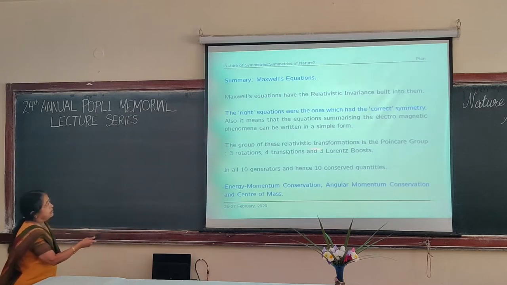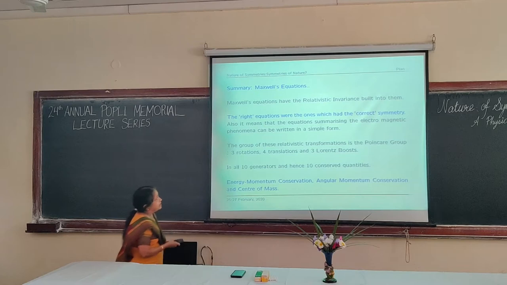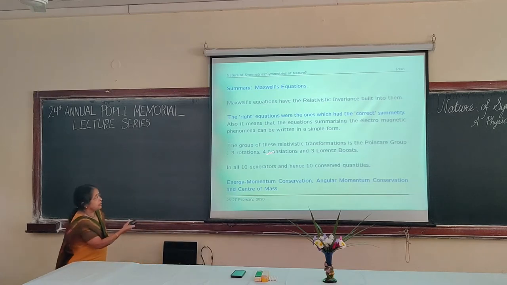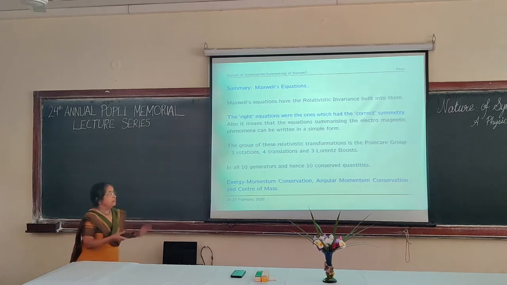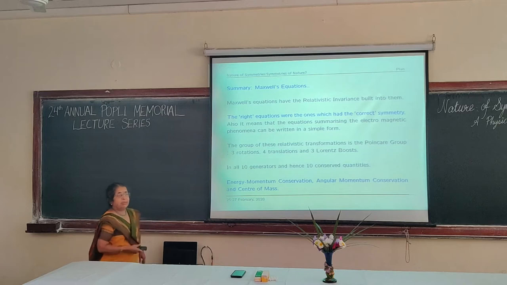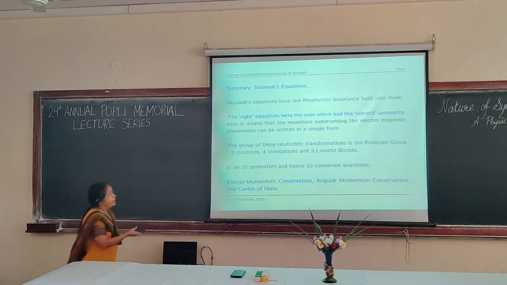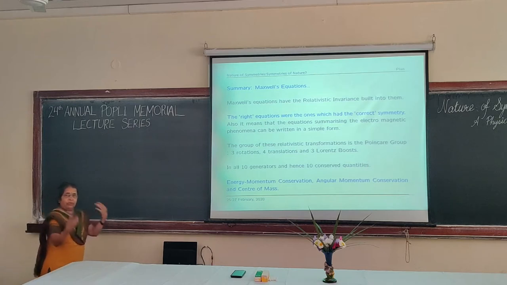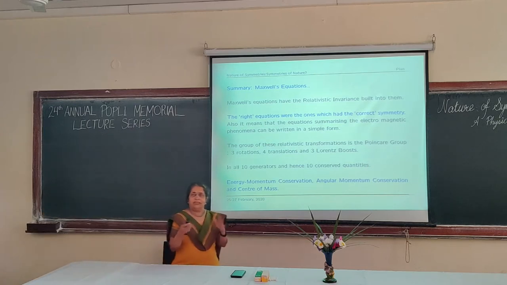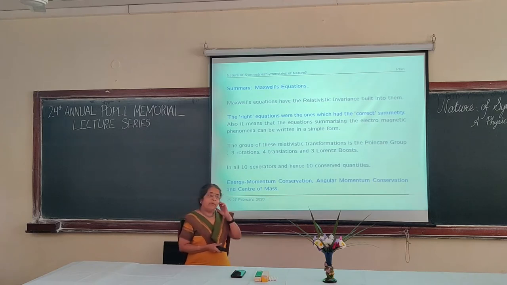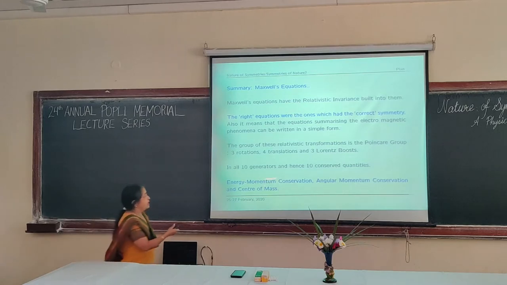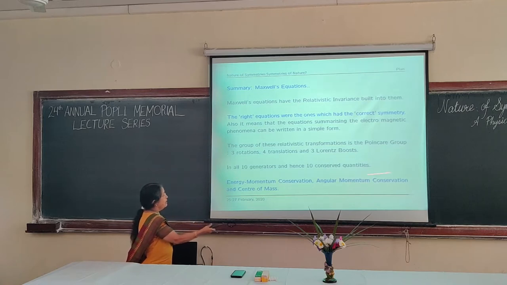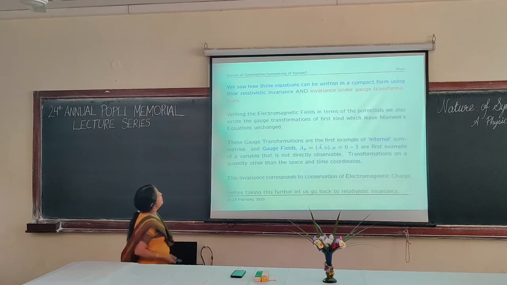The group of those relativistic transformations, which we discussed yesterday, consists of the three spatial rotations, four space and time translations, which we had discussed each separately, and then the three Lorentz boosts across three axes. That is the total set of 10 symmetry transformations. These are the 10 generators of the Poincaré group, and corresponding to this, there are 10 conserved quantities, because according to Noether's theorem, which I discussed a little bit with a few students separately, associated with every symmetry there is a conserved charge. Those conserved quantities are, for example, energy, momentum, angular momentum, and the conservation of the center of mass.